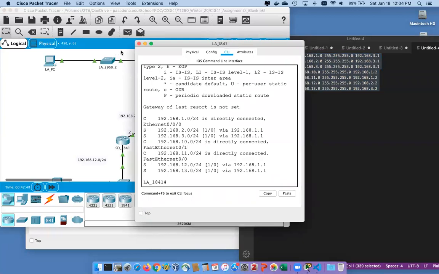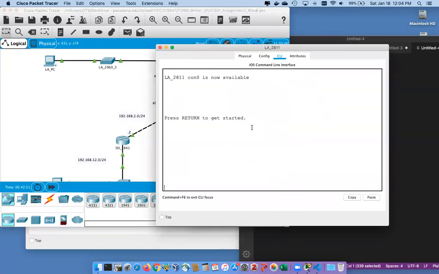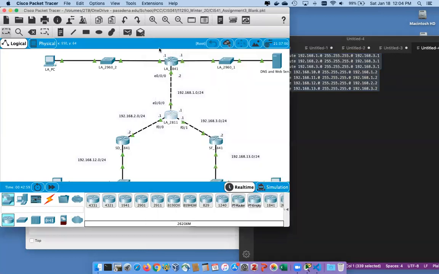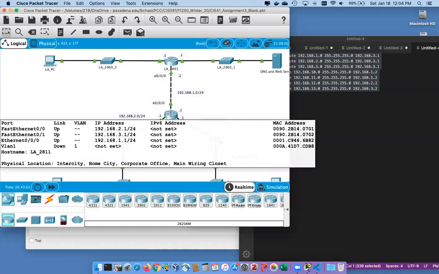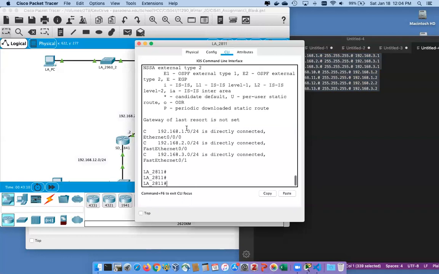So let's get the LA 2811 going. IP route. By the way, if you want to avoid typing in Cisco twice, doing something like that, then you can do this.